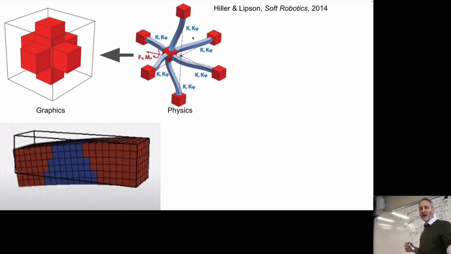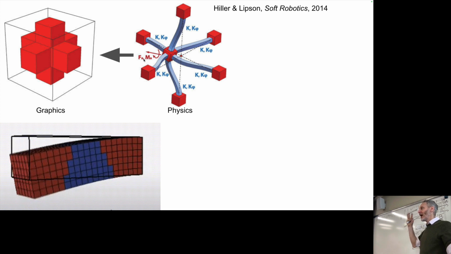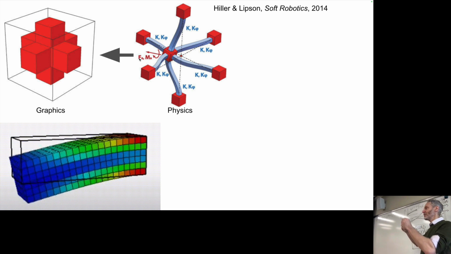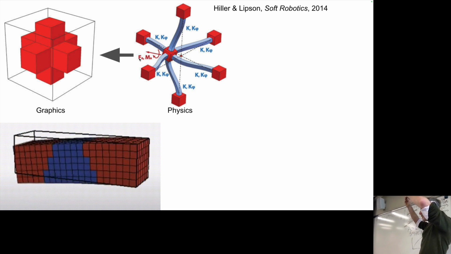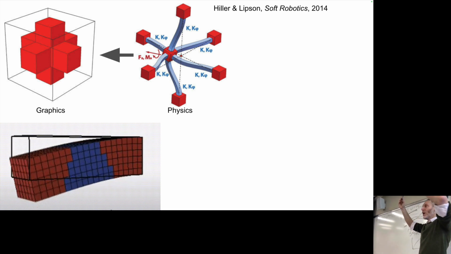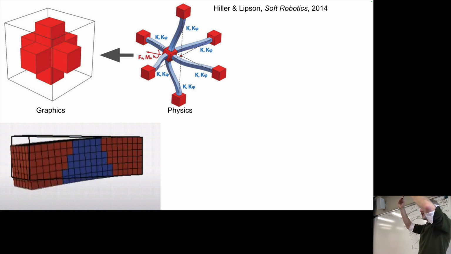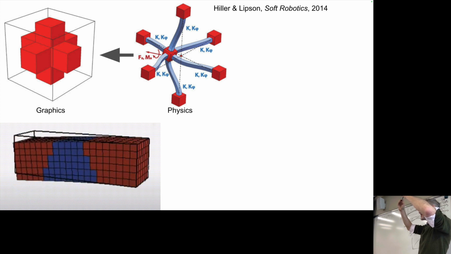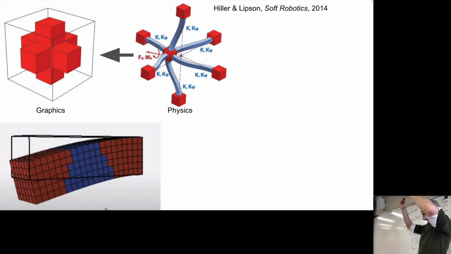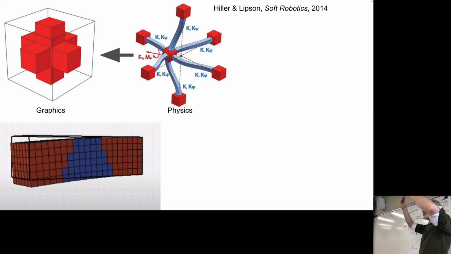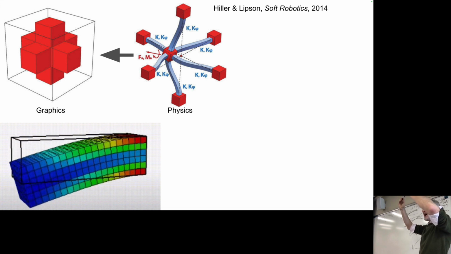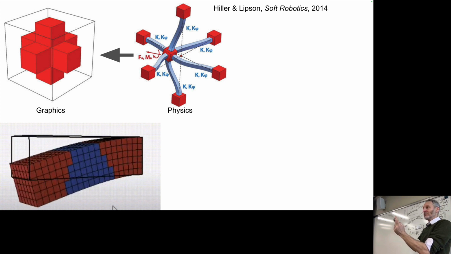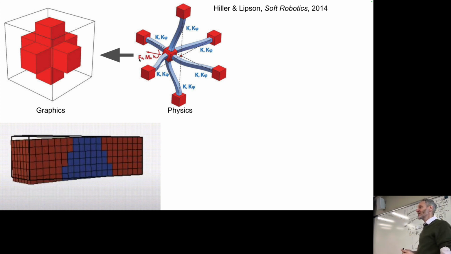Each beam has associated with it 2 sets of 3 tuples, 2 sets of 3 numbers. The first 3 numbers describe how the spring or the beam resists pushing and pulling, shearing, pulling, or pushing and pulling forward and back. 3 numbers that are determining how the spring resists changes in x, y, and z between the pair of cubes that are attached by that spring. That's linear stiffness.